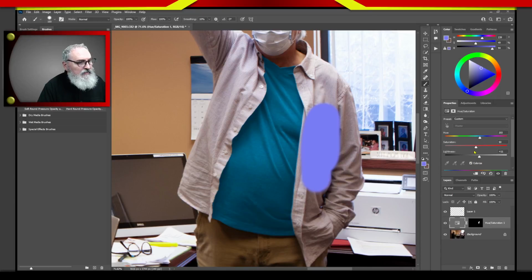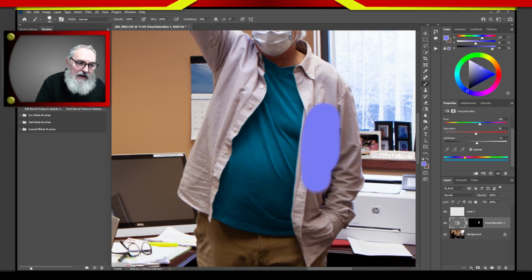Hey, Doug, yes. Would it be possible to put in the numbers? Like on the slide, when you move the slide on the colors, there's some numbers. Can you put the number there? Not here that I know of. I know there is a way with curves adjustment, which I'll show you in a second. But this one, I just basically eyeball it. Okay.